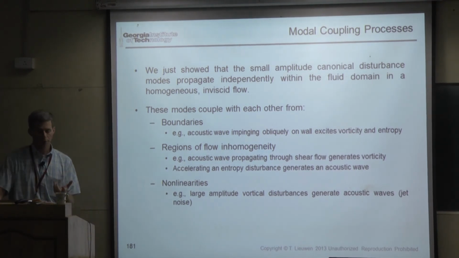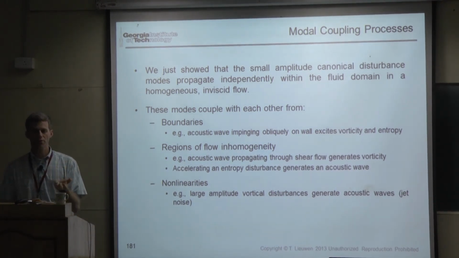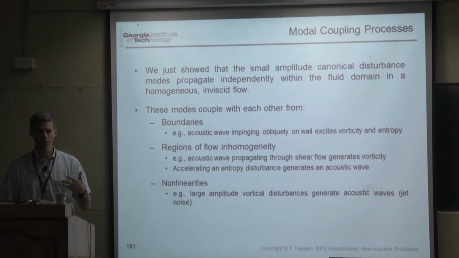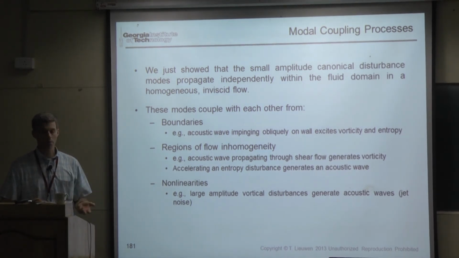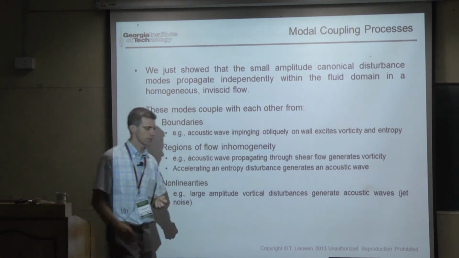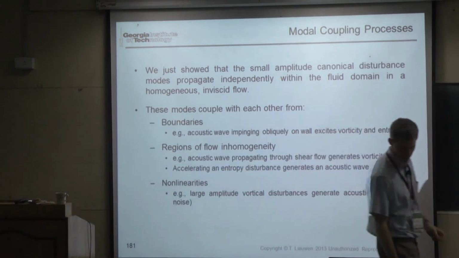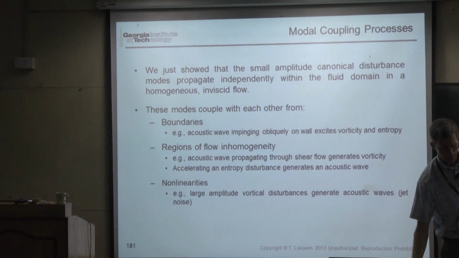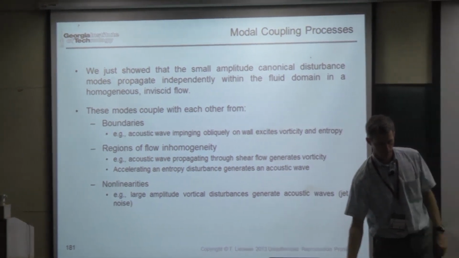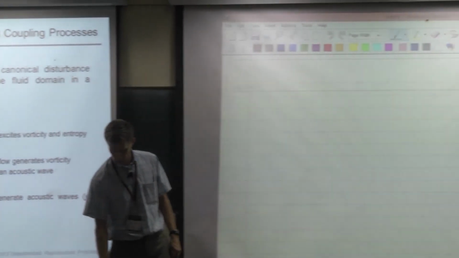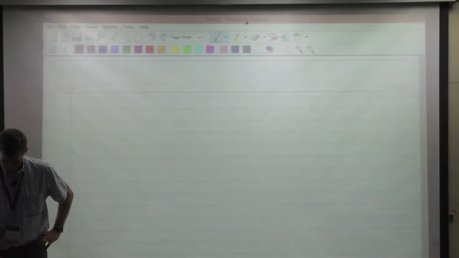Flames are really prominent sources of entropy fluctuations. They generate a lot of entropy. And if you accelerate an entropy disturbance, that actually acts as a pretty powerful source of sound. Are any of you working on combustion noise problems? No? Okay. Well, I'll just explain this a little bit real quick.